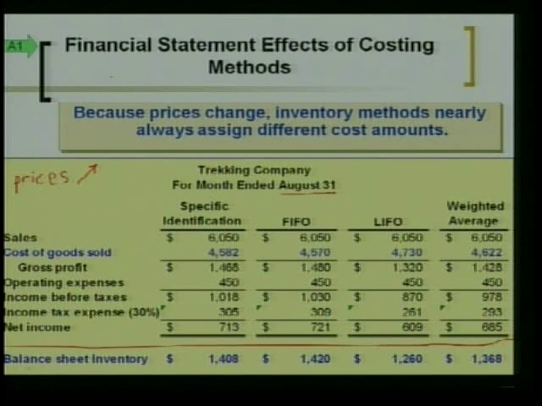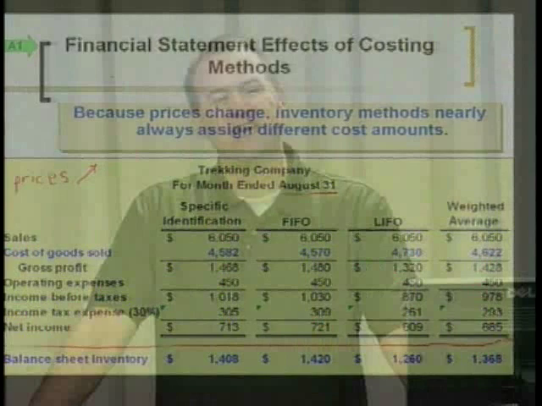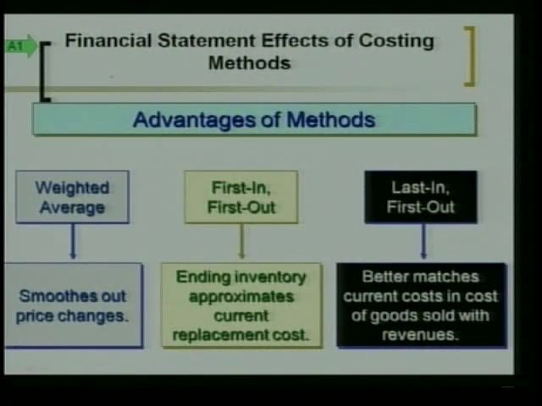Now, we talked about why people might choose these methods. Now, remember one thing that I said. The method that you choose does not have to reflect what reality is, okay? A grocery store could choose to use LIFO, even if their product didn't move in a LIFO manner, okay? But the advantages of some of these methods, looking at this slide, the weighted average, as I said, kind of smooths out price changes, okay? It kind of smooths things out.